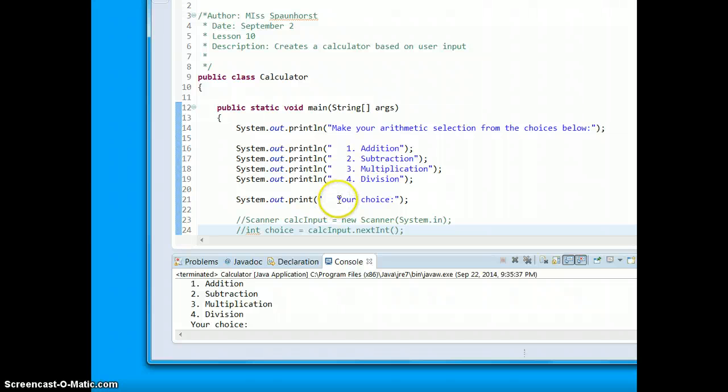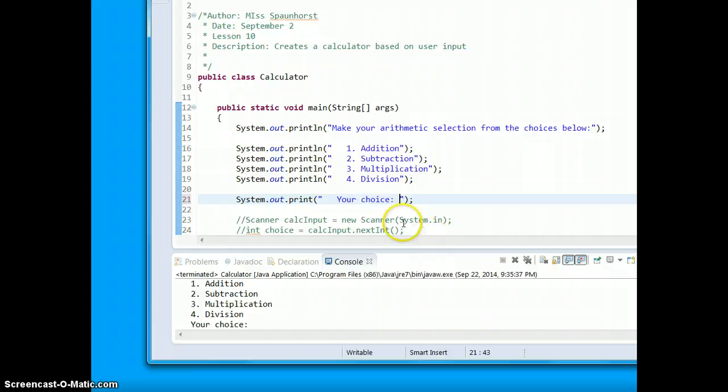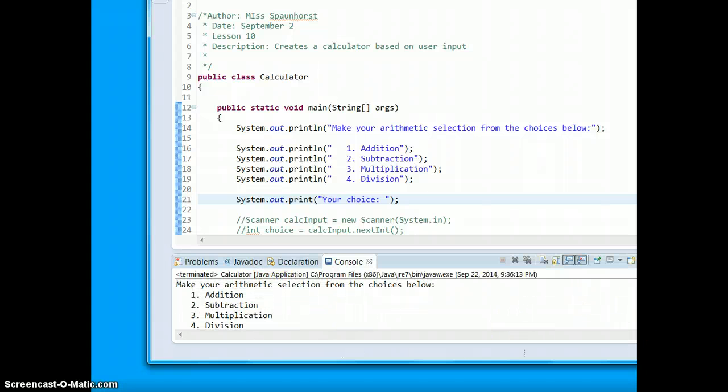So this is just like a formatting thing, and when I enter my choice, I'm going to type in right next to that. So I'm going to go back up into my code, and I'm going to put a space after my colon. I'm going to delete all these spaces in the front I put in there. I do kind of like the spaces in front of the 1, 2, 3, and 4. So let's take a look at it again. Okay, so make your arithmetic selection. That looks a little bit better.